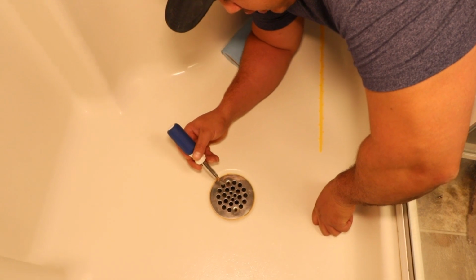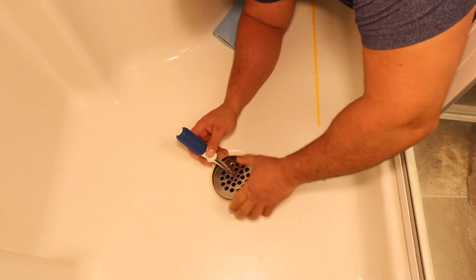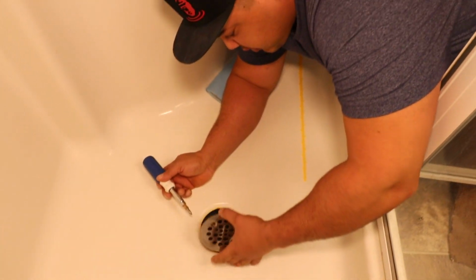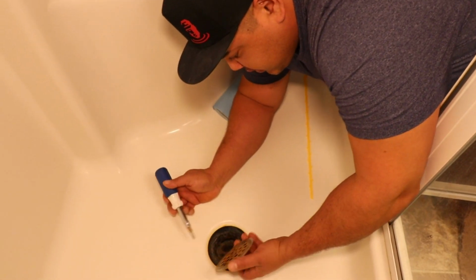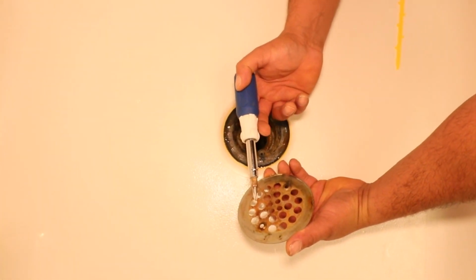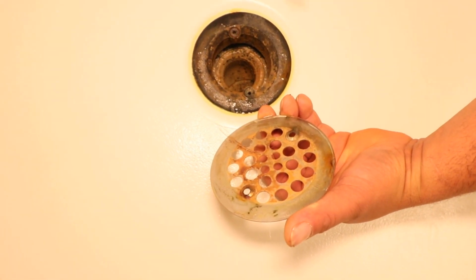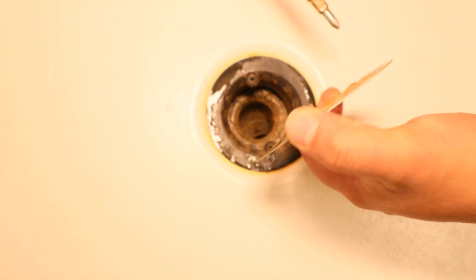Now this drain cover here usually will pop off pretty easy. In this case, oh yeah. Sometimes they're corroded on there, or there's a bunch of scum on there. And you can see I've just pulled this out here, and you can already see there's a little bit of hair stuck to here. So that tells me that this is probably full of some nasty stuff.